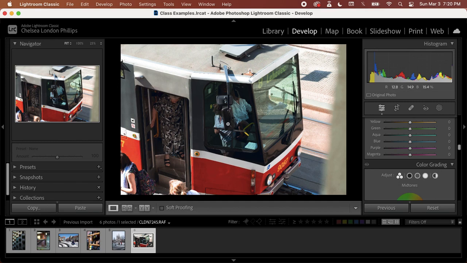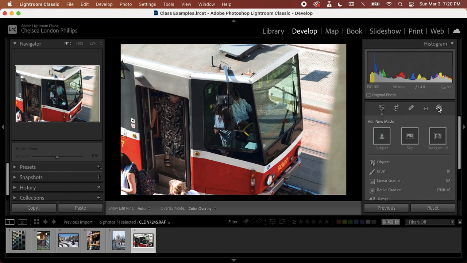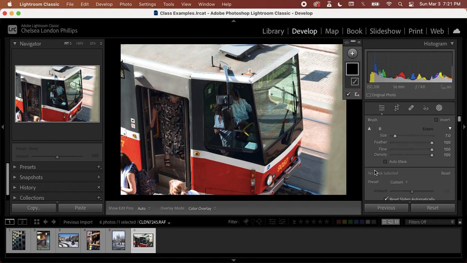Now, I wanted to tell you, we talked in the beginning about how I wanted to bring up this reflection. A mask is going to help me to do that. So Lightroom has various masking options. None of them are really going to work here for me because there's no sky that I want to auto AI pull out. The subject is who knows, and it's not specifically the background. So I'm going to actually use a brush. You can change the size and the strength of the brush, the feathering, just by scrolling up or down. But I'm just going to brush in on the window.